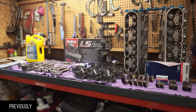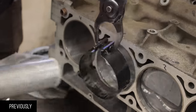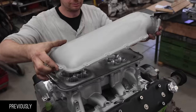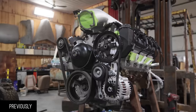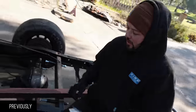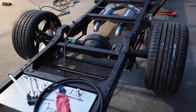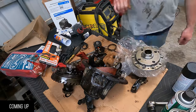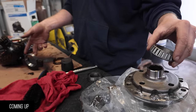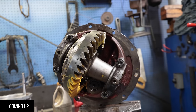Stroker kit from SCAT and AFR heads shipped to Canada, where we will send them to Northtown to get assembled on our 6.2, ship the engine back to California, put it in our project vehicle, then drive it back home again. So I'm gonna go scan this right now and then come back with some plates. So once we do that, we can mount our tires, figure out our stance. We're gonna tell you, you can't put a small bearing race in the cap of a small bearing 28 spline with a bearing on a 31 spline TrueTrac.